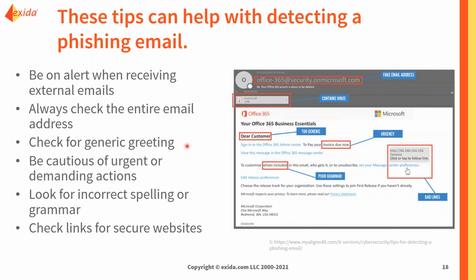The other things that we can sometimes look for are overly generic greetings. So things like "Dear Customer" or the "You have one, click here to redeem" type messages, are very generic and would be aimed to go to many different users to see if any of them are willing to click on those links. In some cases, such as spear phishing, the greetings will be much more targeted, but that's a good thing to be looking at.